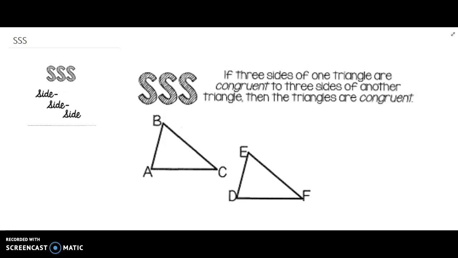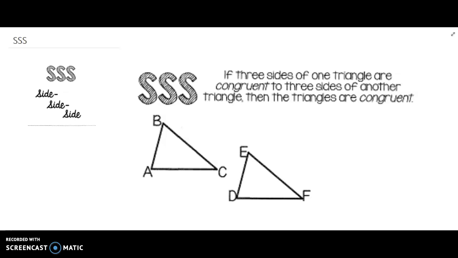So before now, in order to prove 2 triangles are congruent, we'd have to show that all 3 sides of one triangle are congruent to all 3 sides of the other. And then we would also have to show that all 3 angles of one triangle are congruent to all 3 angles of the other. So we'd have to know 6 pieces of information, the 3 sides and the 3 angles. Now each of these cuts it down into knowing only 3 parts of the triangle are congruent, and one is 2, kind of 3. So if you use these theorems, you don't have to show that every single part of both triangles are congruent.